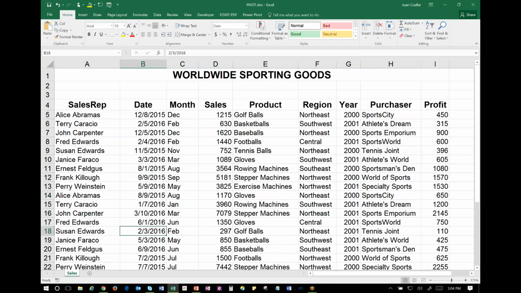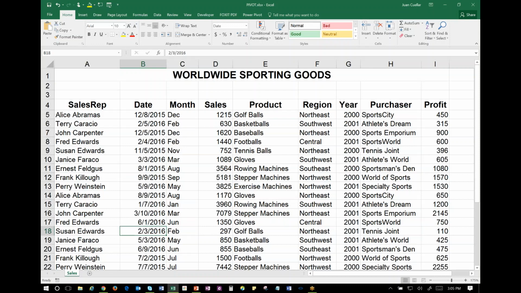Now, one recommendation that I give you for working with pivot tables is start with a question. What question do you want to answer from your data? So let me give you an example of the question that we're going to try to answer today.